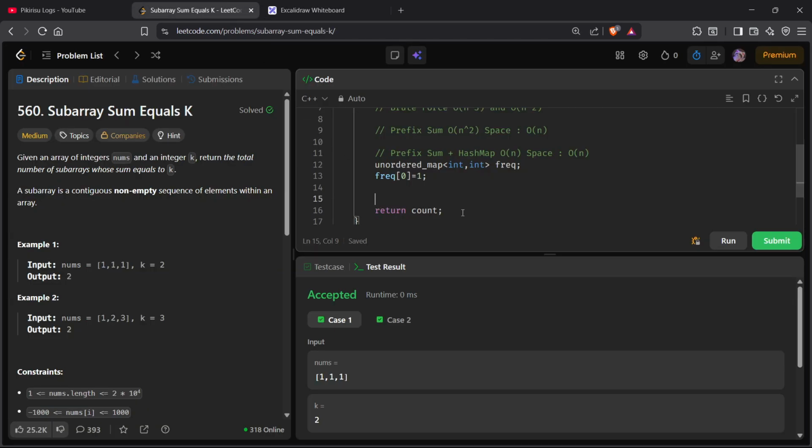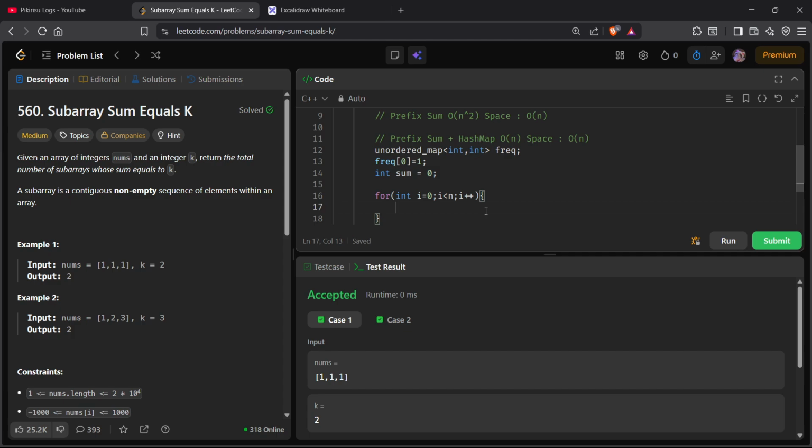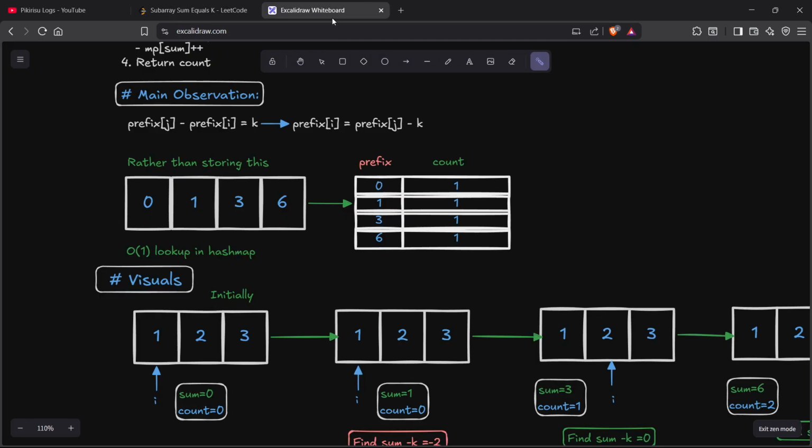Next, we are just going to need one iteration. So for int i = 0; i < n; i++, and one more thing, you have to initialize sum equals 0. Now we have to do these 4 steps.